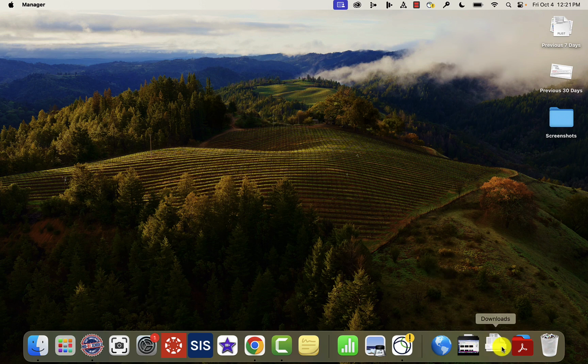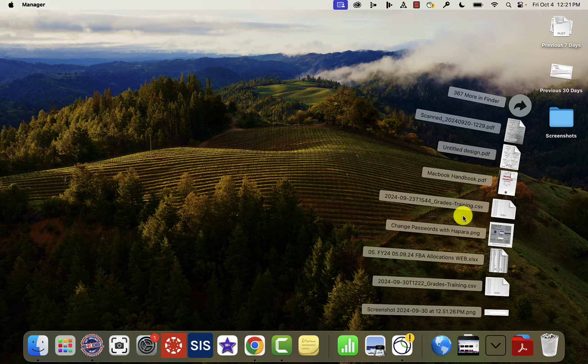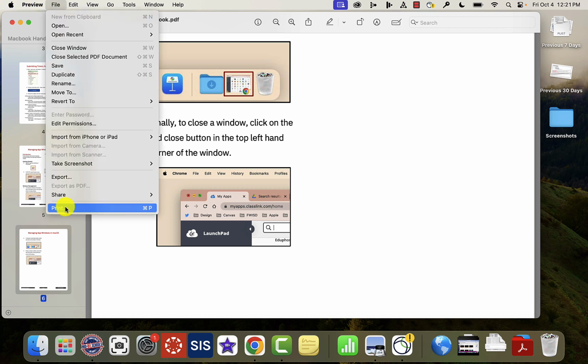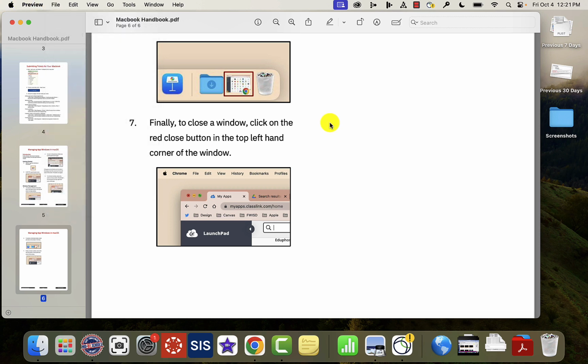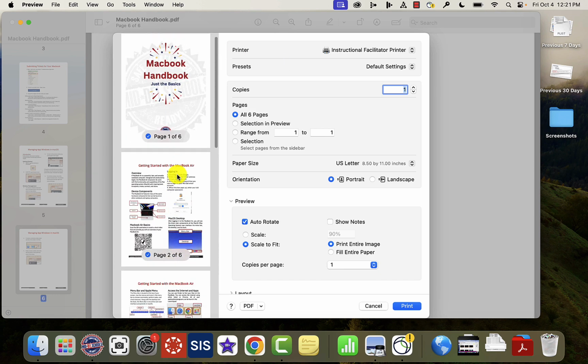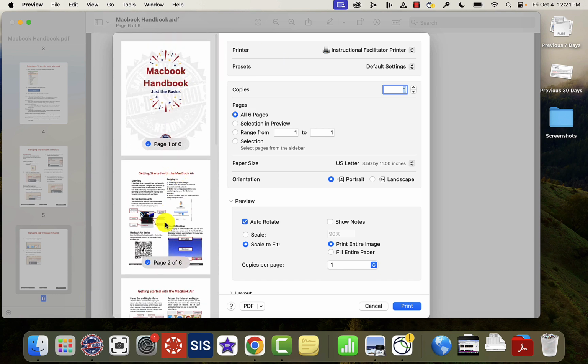From there, we're going to open a document that we need to print. So we're going to do our MacBook Handbook. All right, then we're going to go to File and Print. Make sure that the document is more than one page if you are wanting to double-sided print. It won't be an option if your document is only one page.